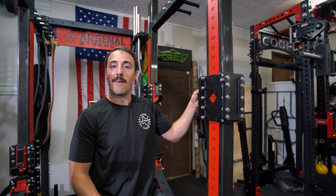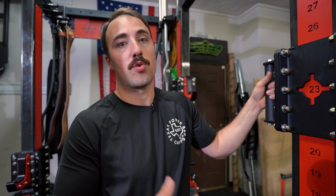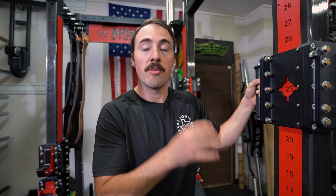So this is the Alpha 7 rack. I really like it. It is pricey. You gotta understand that before you buy it, but that's kind of how gym equipment is. This is one of those racks where if you bought it, it's the last one you'd ever have to buy. However, you need to understand, if you buy something like this, you're doing it under the hopes that Arsenal would continue on the platform.